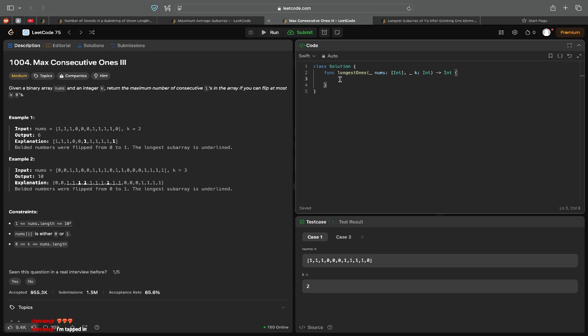Okay. So k isn't our window size, right?